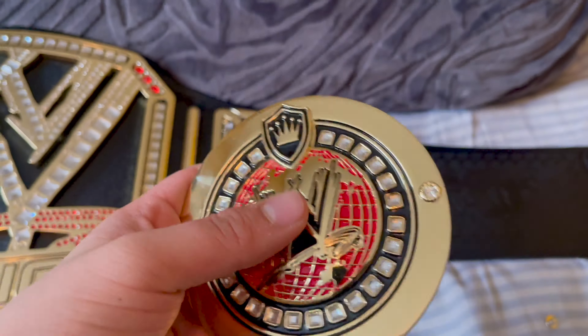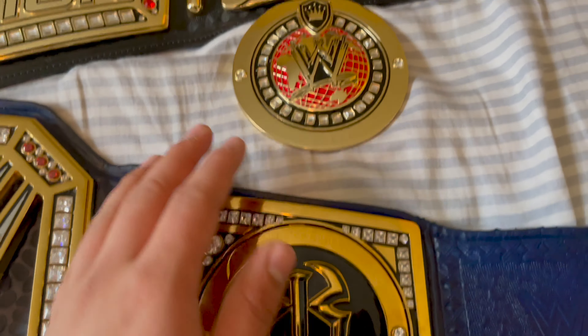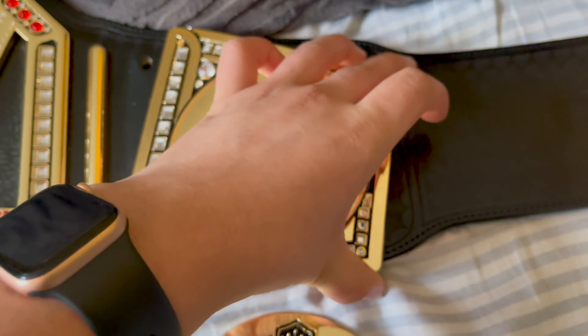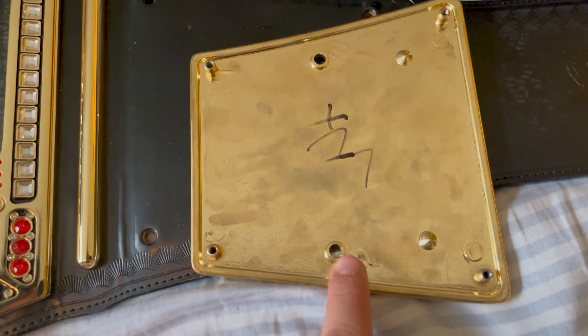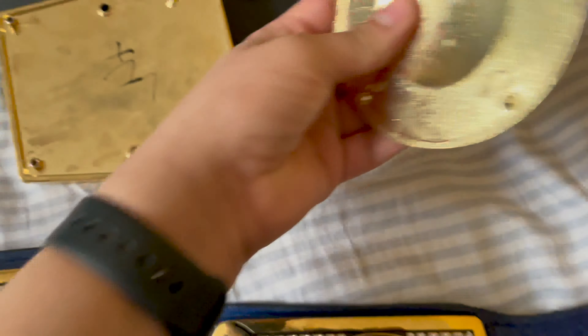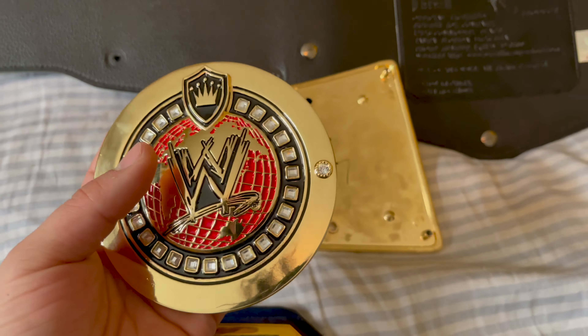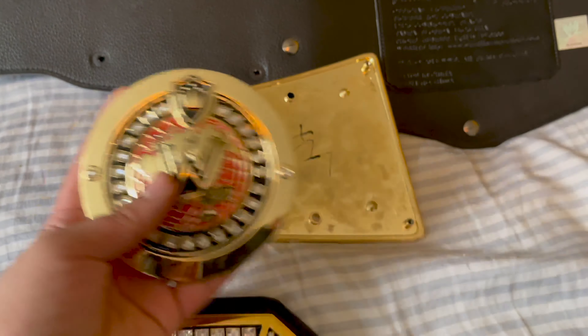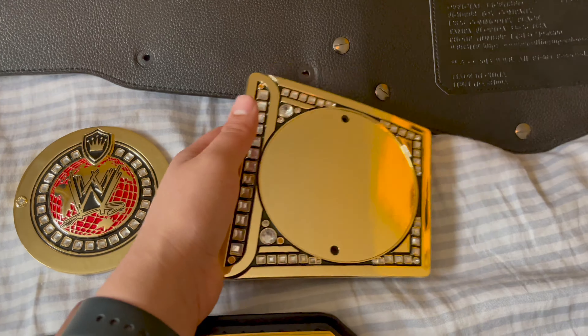Another difference is the screw is from the top and bottom, which unfortunately means you can't get replacement side plates for this version. If the side plate wasn't domed, that would be an issue — but I'm going to keep this stock because of the beautiful dome and the crown. To take out this side plate, you take out the whole plate and then unscrew it from these little screws here. As you can see on the back, there are only four holes, so you have to take out the whole side plate and unscrew it. It is kind of a hassle, but it wasn't really meant to be taken out since you can't get replacement side plates — which I think is a big reason why they moved on to the V3.